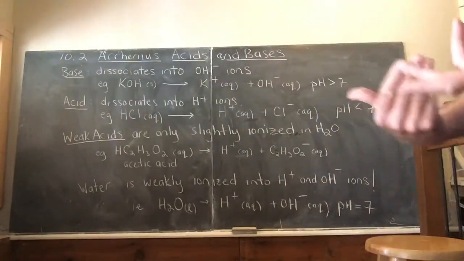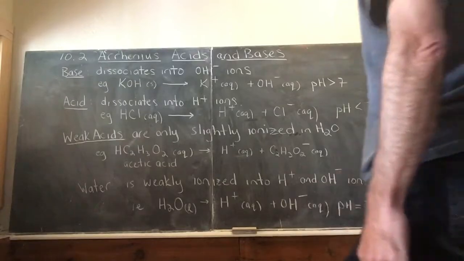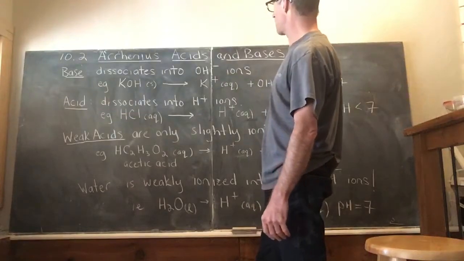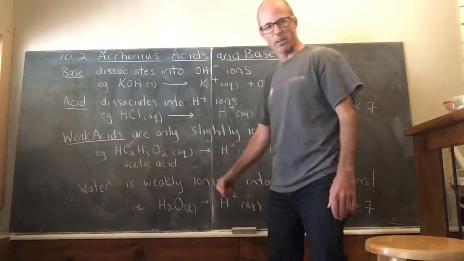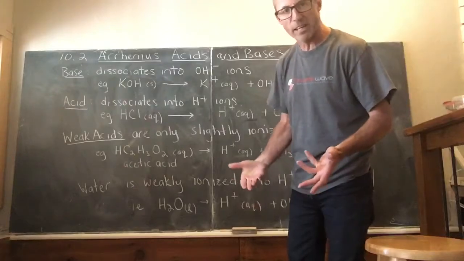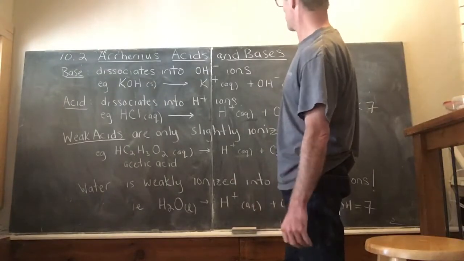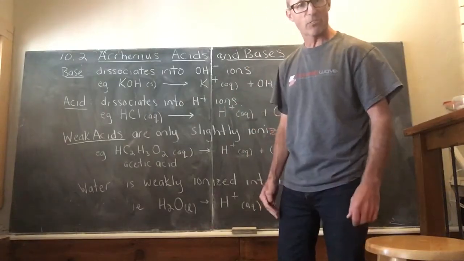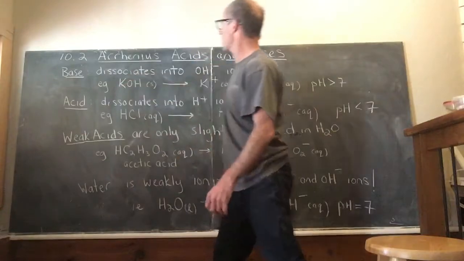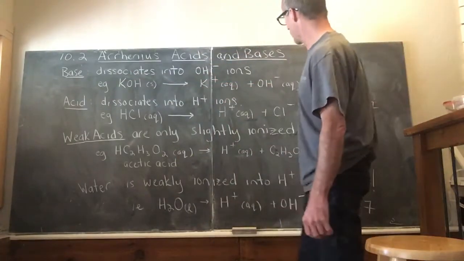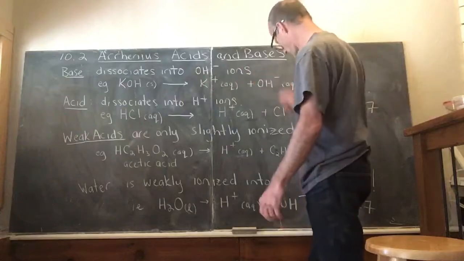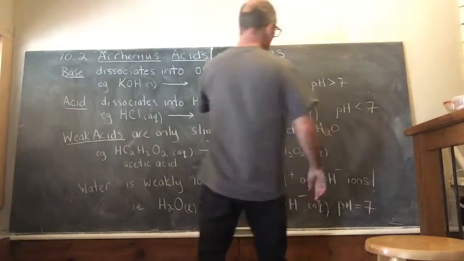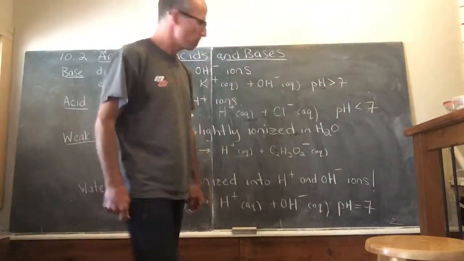In terms of some theories that go along with it, basically, no pun intended, a base is anything that dissociates into OH minus ions. That is called hydroxide, and the Arrhenius theory of acid-base chemistry determines that a base contains OH minus ions. Potassium hydroxide, if you dissolve it in water, does ionize very easily into K plus ions and OH minus ions, and the pH of a base is greater than 7.